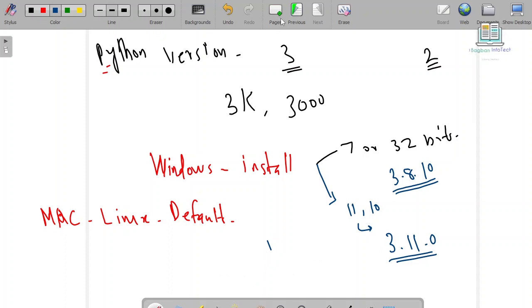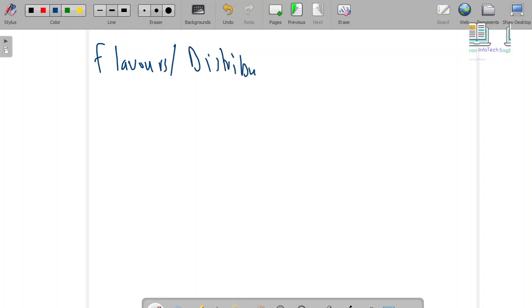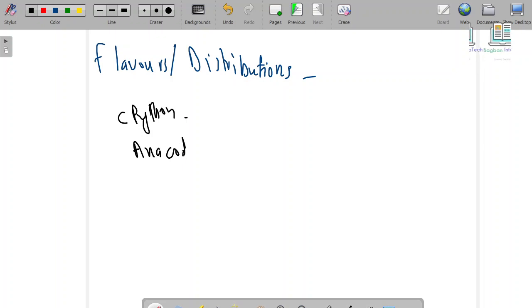Then we have different distributions or flavors. For example, the original Python is known as CPython. Then we have Anaconda, which we use for large applications or large numerical data processing.